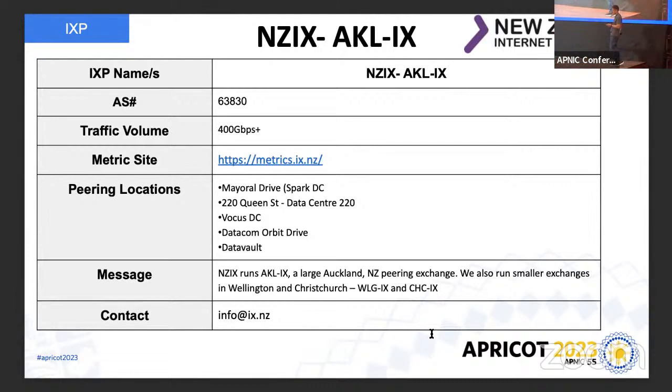Hello, everyone. I'm Dave from the New Zealand Internet Exchange. We're a non-profit member-run IX in New Zealand. We operate Auckland IX, which is the biggest IX in New Zealand. There we've got about 90 ASNs, I believe. We're peaking to about 450 gig on our biggest peak. We're in five different POPs around Auckland. We've got most of our relevant ISPs in the country already on board. So if you're an international considering coming to New Zealand, then please get in contact. We'd love to have you on board.